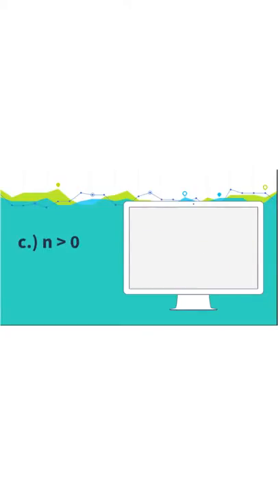Letter C, n is greater than 0. First start off by drawing your number line. And we'll just put the number 0 since that's all we're talking about. The next step is to put a circle at the 0 because that is the number. And look at your sign. It is just greater than, it is not greater than or equal to, so you keep an open circle. Then look at which way our arrow needs to go. It is greater than, so it goes to the right. Your answer is an open circle at 0 with an arrow to the right.